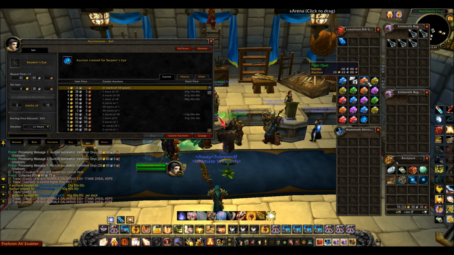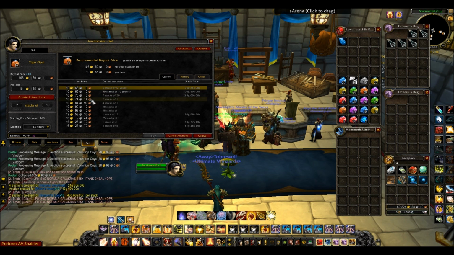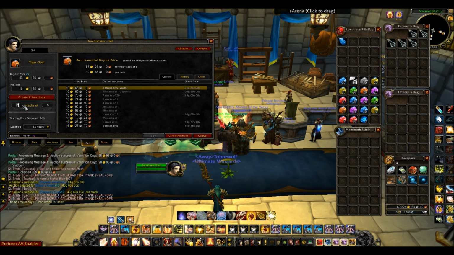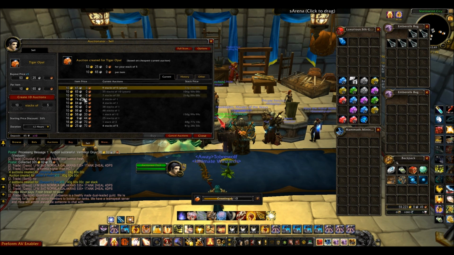And also Tiger's Opal, this is the one sort of green quality gem that sells for a lot of gold, so you're going to want to sell these on their own. Sell them in stacks of 5, 10 stacks of 5, 50 gold each, that's 500 gold just from the Tiger's Opal, so that's a really nice profit.